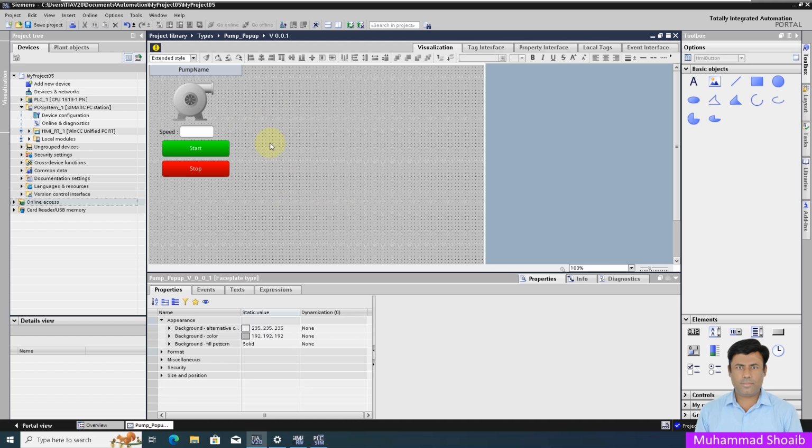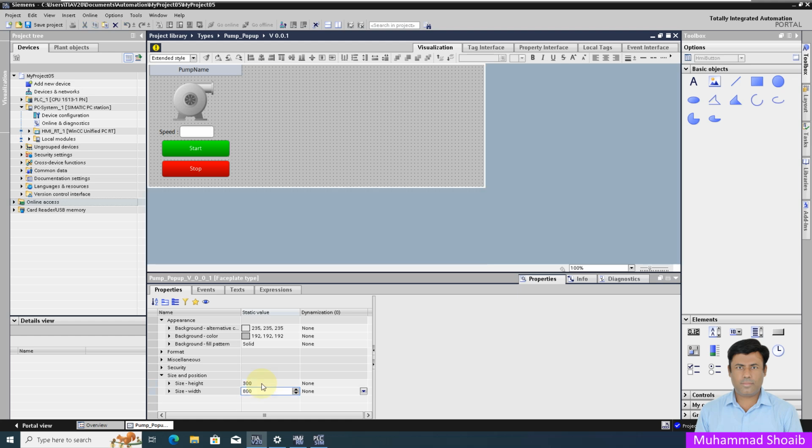Now I will select the background area and go to the size and position, and I will change the height to 300, the width here 200. I will increase it a little bit to 250.